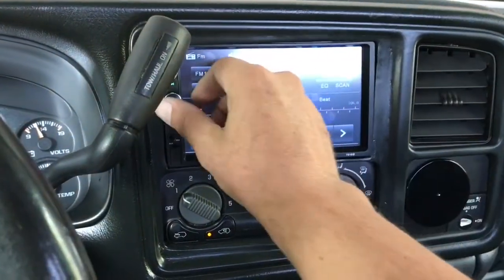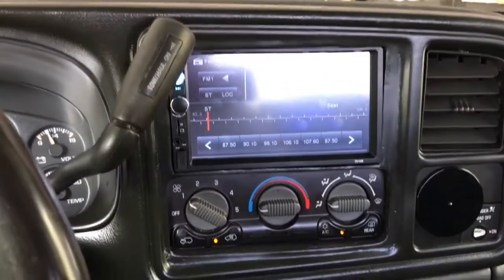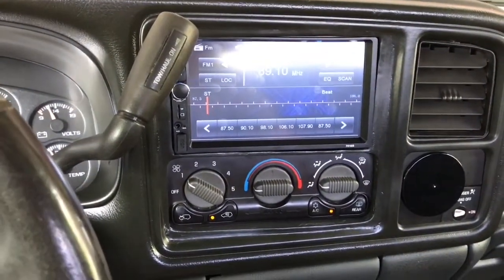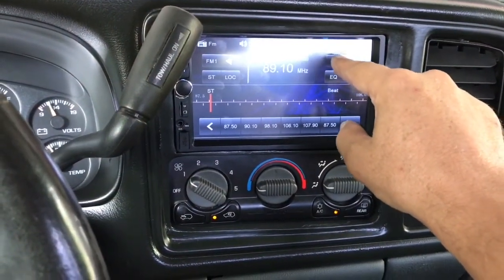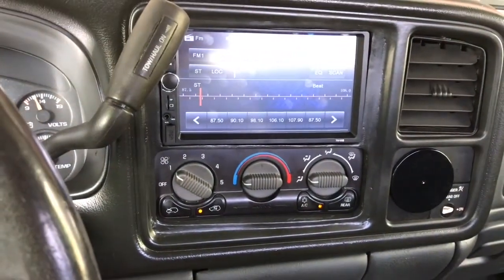Here's FM, even without the antenna really securely attached. It's doing a good job. And the scan doesn't really work, but the button above here is the scan. You hit that and it finds a station.